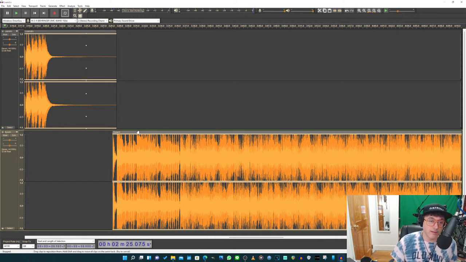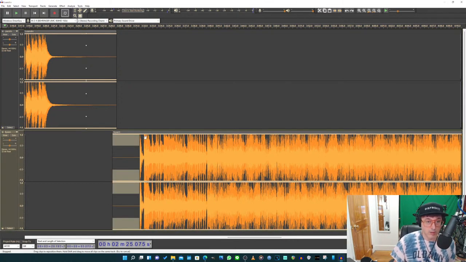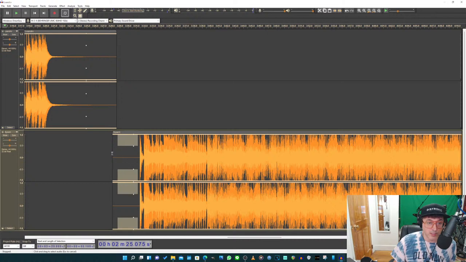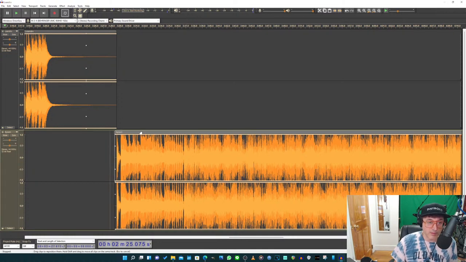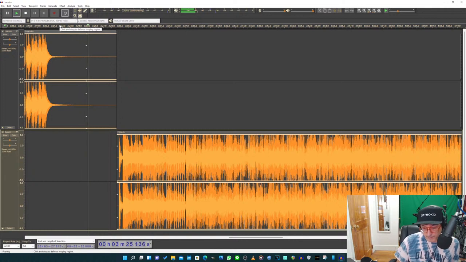Okay, so I didn't even describe what I was doing there. I just highlighted. Let me undo. Control-Z is undo. So I'm still on the multi-tool. I'm hovering over the middle area here until I get that symbol on the cursor. And then I just click and drag, and then press the delete key on the keyboard. And it automatically pulls the wave over from whatever you deleted. So I'm just going to grab this and snap it back over there. Just like that. All right, so now let's hear the transition. All right, that sounds fine to me.